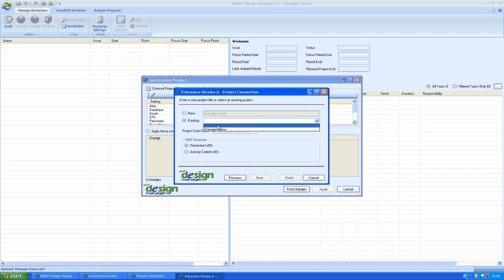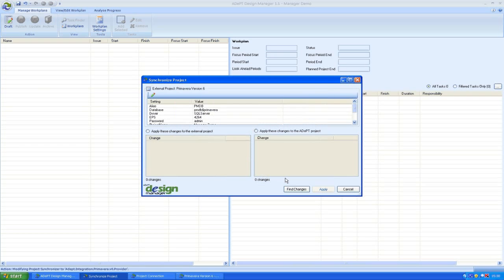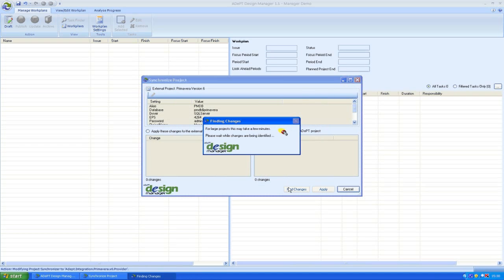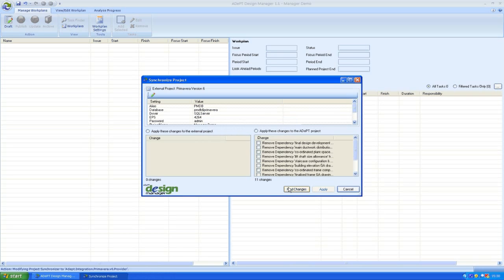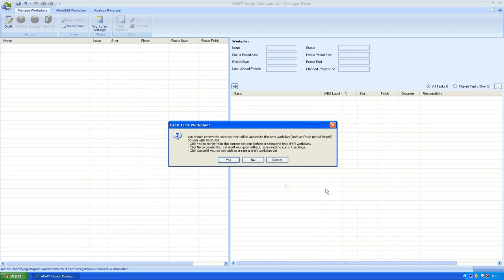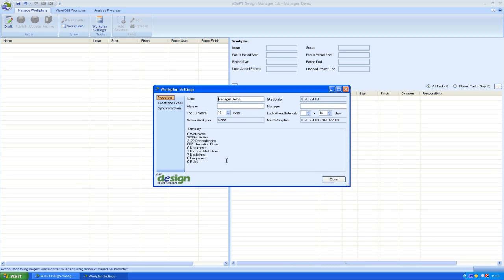I now select Find Changes. This is a useful step if any changes have been made in the program after it has been issued as a live document and provides a good opportunity to ensure that both the program and the AML file reflect each other. As you can see, because we're coming straight from the program we developed last time, there are no changes to make to the project, so we can click Cancel and this brings up a dialog box asking us if we want to change any settings for our work plan.